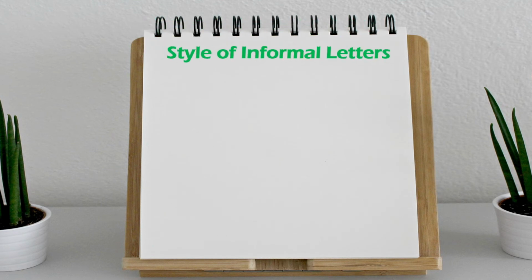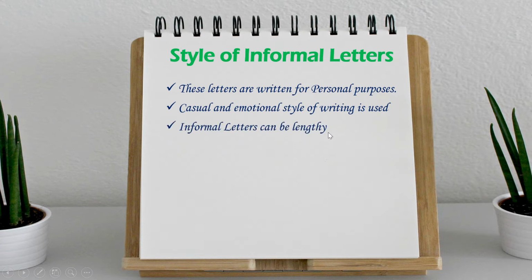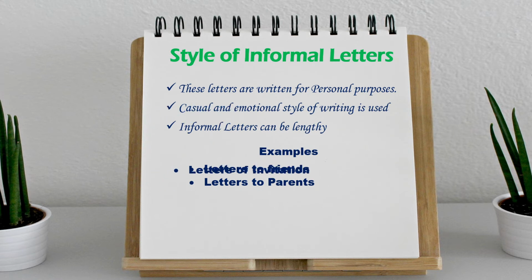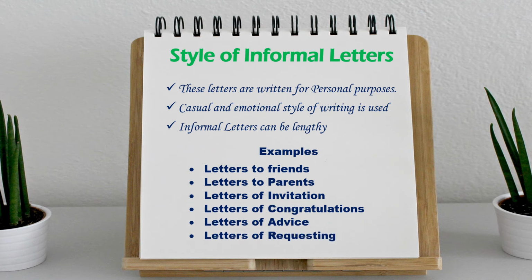Now we see the informal way of writing letters. These letters are written for personal purposes. A casual and emotional tone of writing is used. The emotional style means you can write the way you feel, and you can use the words you want. Informal letters can be lengthy, and you can write 2-3 pages also to express your emotion. And the examples are letters to friends, letters to parents, and letters of invitation, like birthday letters, wedding invitations, and so on. Letters of congratulations on success, letters of advice, letters of requesting, and letters of apology, and so on. All these come under the informal style of writing letters.